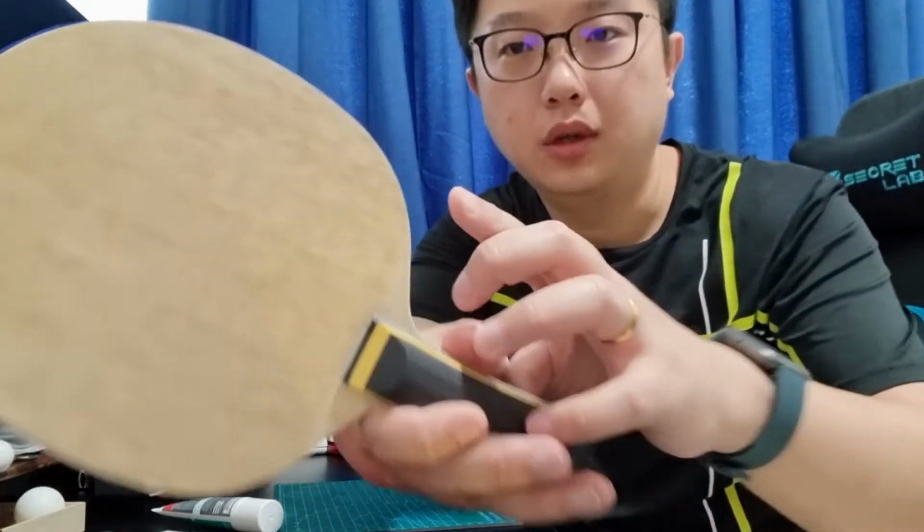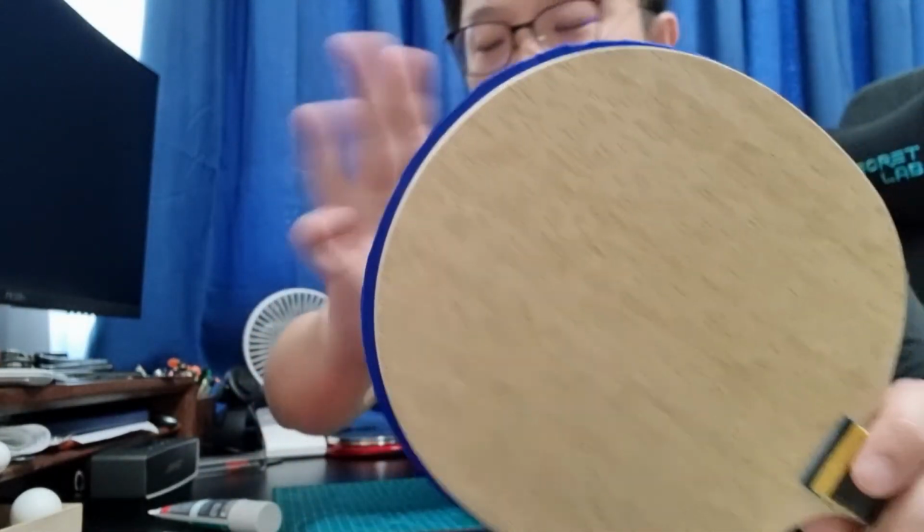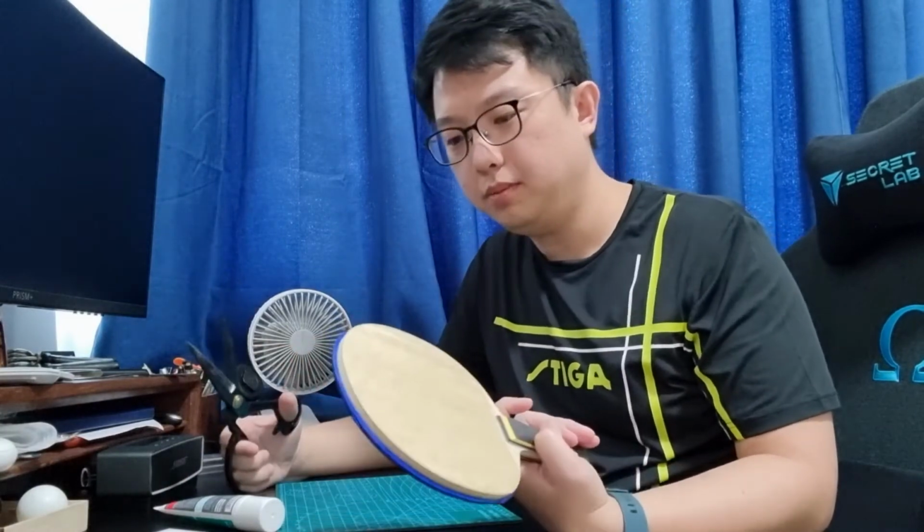Okay, so while waiting for the glue to dry, let's do something more constructive. I'm going to slightly cut away the excess rubber, especially those that have slightly too much excess. Those that are just a little bit, normally I will just leave alone. I would like to have about 1 to 2 mm extra at the side, but this part at the top is too much for me, so I'm going to trim it off. Some people like to use a pen knife, some people love to use scissors. For me, I prefer scissors because with a pen knife, you just have to cut really close to the edge of the blade, and scissors give you the flexibility to create that allowance of 1 to 2 mm that you may want for your rubber, because some rubber actually shrinks when you remove it and try to reapply it, unless you boost it, of course.